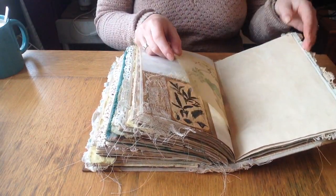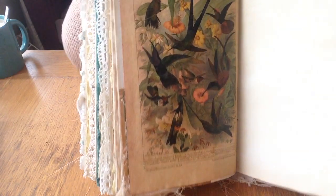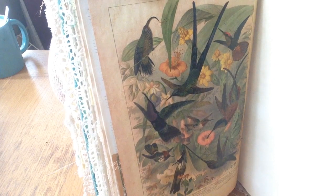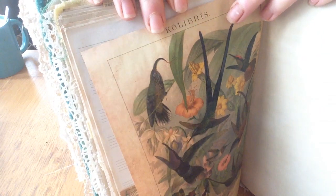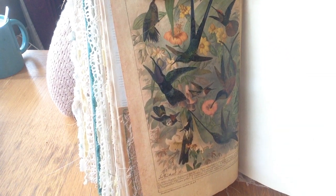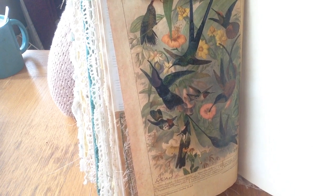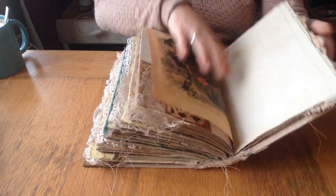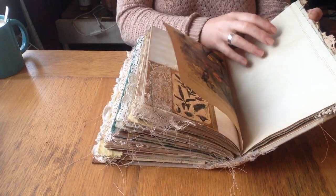And Edith Holden page, and here we have a lovely page from the lexicon again, and it says colibris, and that's in German. It says colibris, and I think that they are hummingbirds, but I'm not sure. It's those small birds that drink the juice from the flowers. So I don't know, maybe it's a hummingbird. It's a beautiful print, it's lovely.